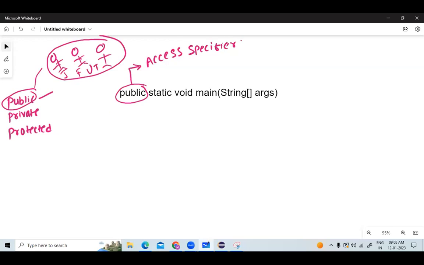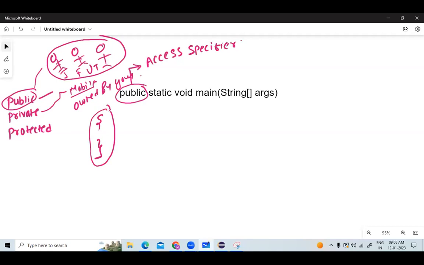Private means what? Let's say it is owned by someone. You have your own mobile. The mobile is owned by you. So private has its own scope, that is limited. We'll see further practically, but just try to understand what I mean to tell. And after that, protected.